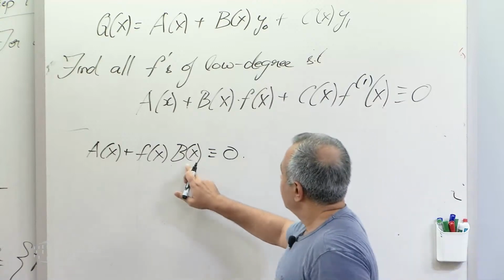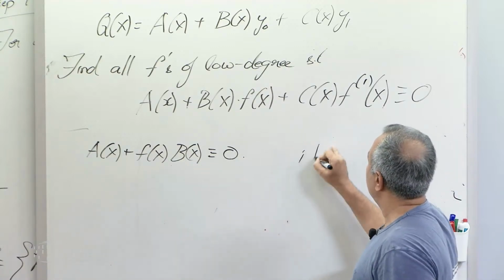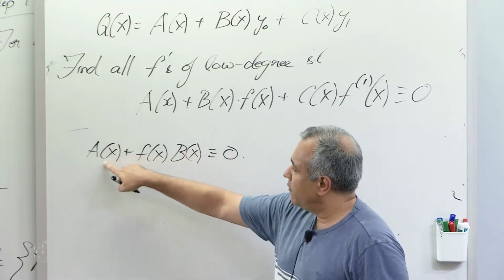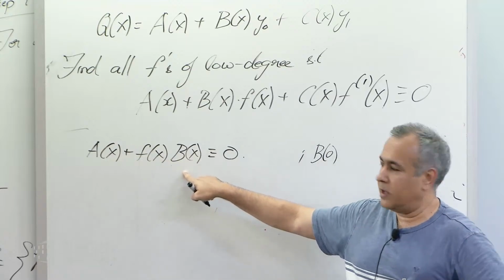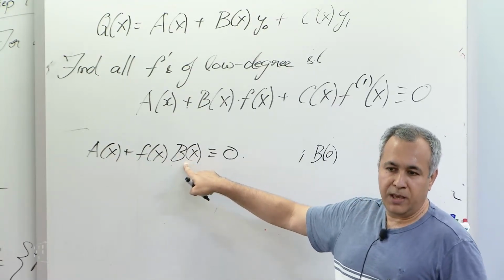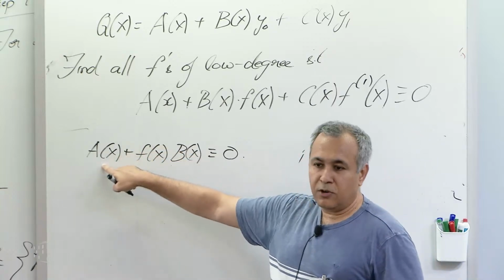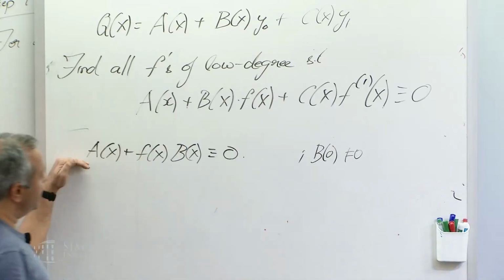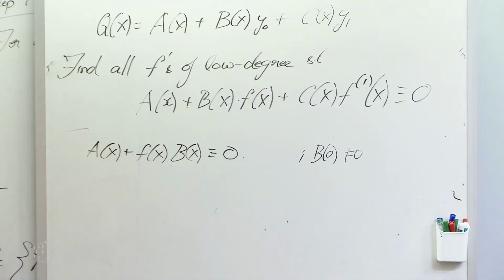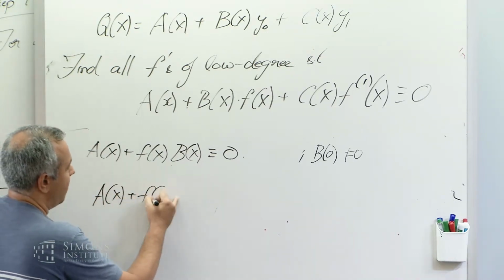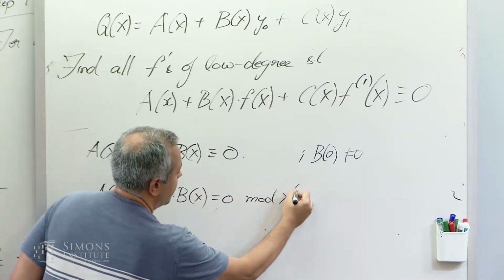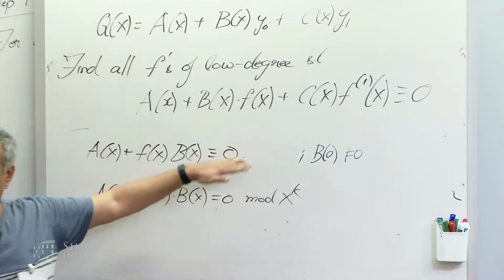So for the first thing, notice that B0, you can assume that the constant term in B(x) doesn't divide both A(x) and B(x), because then you can take out x. Furthermore, you can assume that x doesn't divide B(x), because if it divides this and does not divide this, there is no solution. So B0 is not 0. Once you have such a functional equation, you have an infinite set of equations going mod each x^k. For every choice of k, I have such an equation.